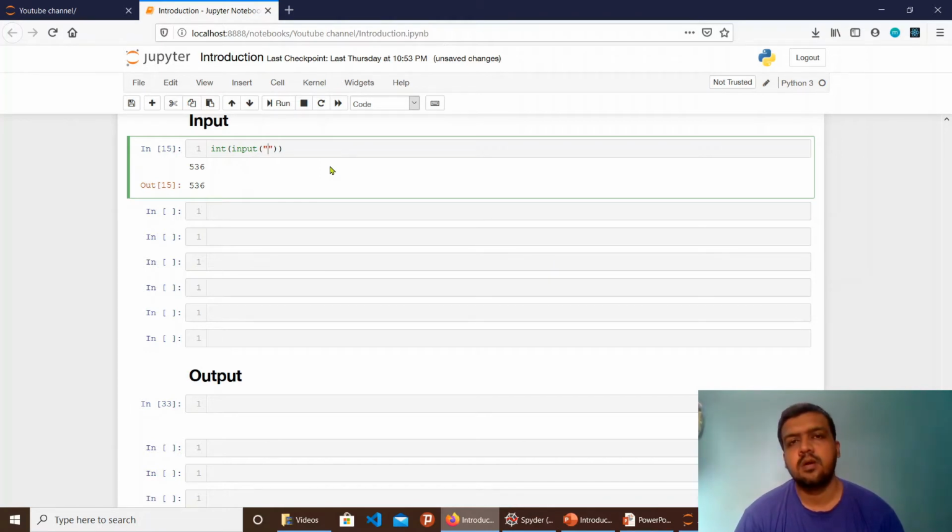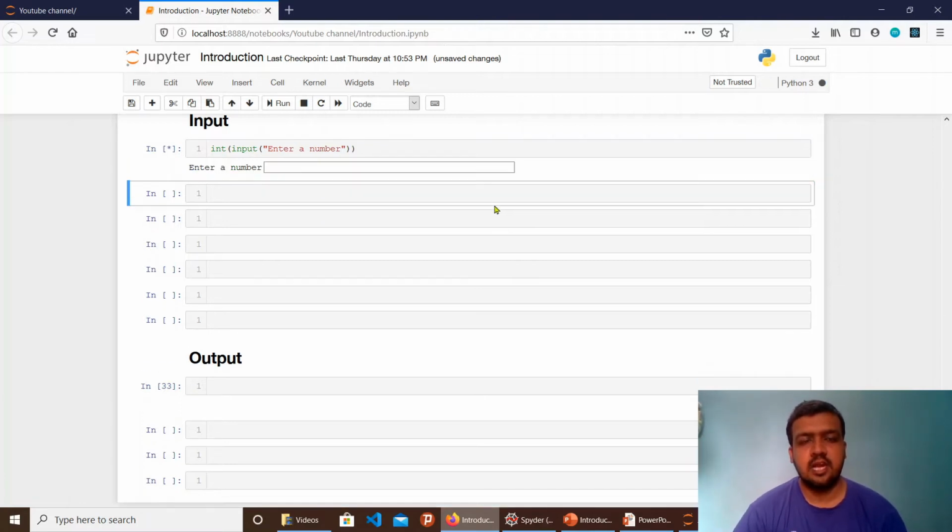Let's say I want to take an input in a nicer way by saying enter a number, or enter your name, or enter your roll number, etc. So after the parenthesis of the word input, I can give a string in double quotes as the prompt string. Let's say I am giving enter a number. As soon as I run it, it will take this string as a prompt string, and it will give me a nicer way of taking input.